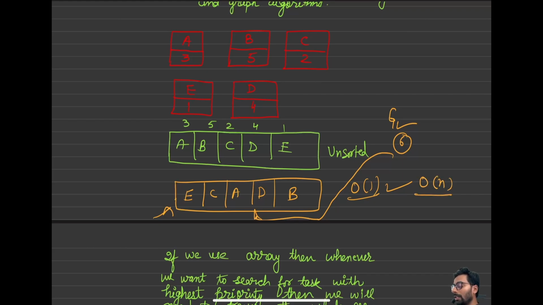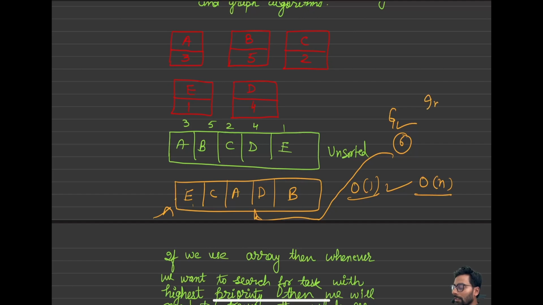But I don't want that. That's too much, because in the worst scenario I might have to shift each of the elements. C will go here, D will go here, and B will go here, right? Basically everything is getting shifted, and that is why it will take O(n) time. So we understood that even if we keep data in a sorted manner in an array, we'll have a problem while we update or insert.